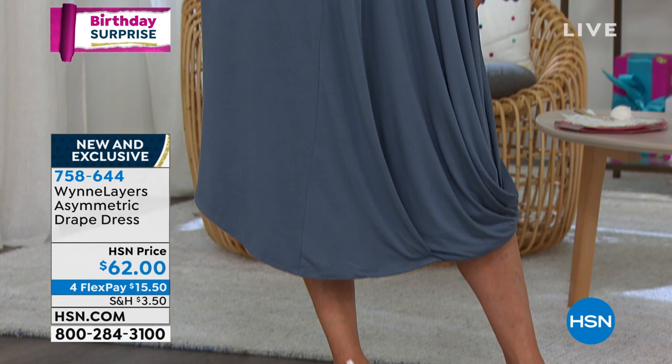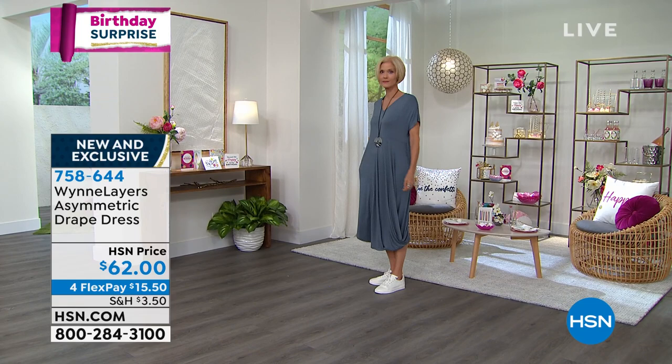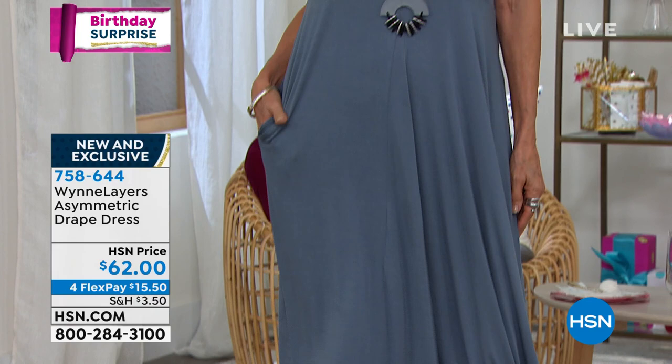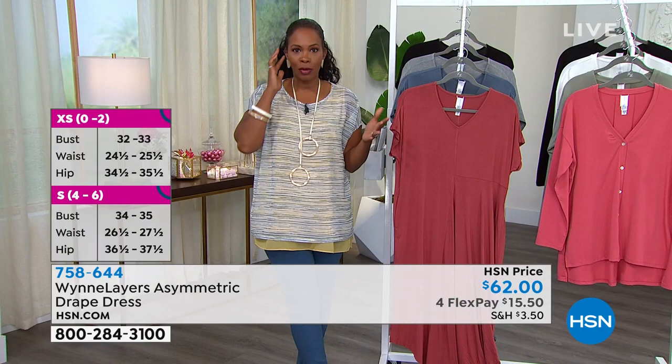This one is a great length for the summer. Do we have, what sizes do we have in this? Well, let me share with you. We brought this in extra and double extra small to 3X. And we've really been working to expand our size range so that so many more of us can enjoy the lines that we bring. I will tell you, though, in the Marsala, it is the most limited of the four.